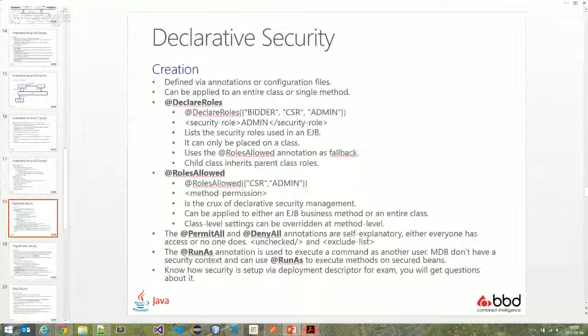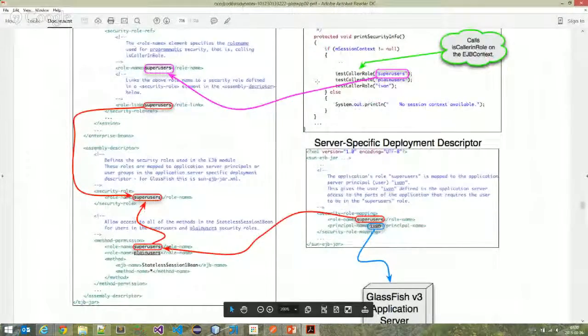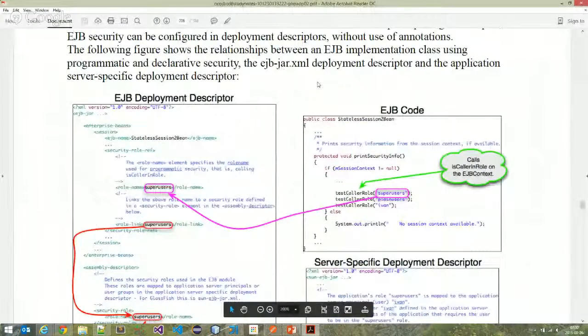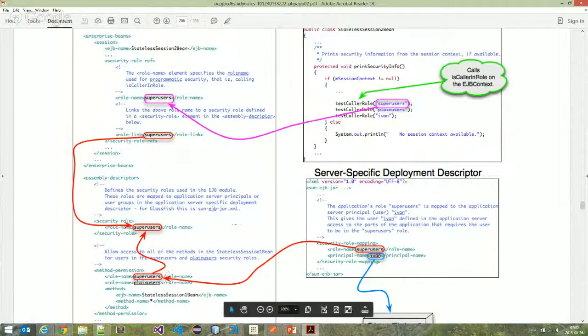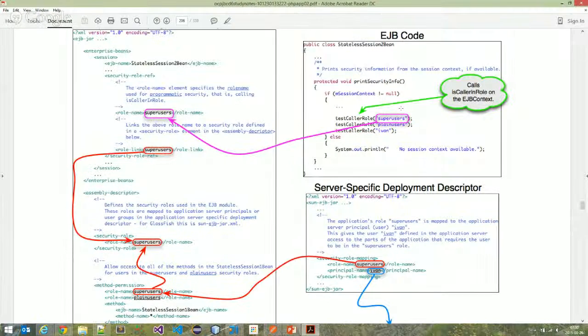One thing I just wanted to show, and they like asking these types of questions: in the study notes, as part of the declarative security, they've got this diagram which shows how the different parts fit together. How it fits together from what's in your code, to what's in your deployment descriptor for your bean, to your EJB container, back to your actual container itself. You need to be aware of this, because they like to ask questions where they'll show you the different setups and ask you what code to use, what role you would need to identify there.